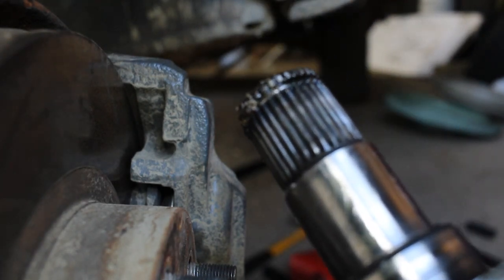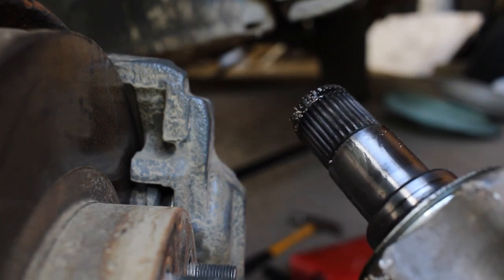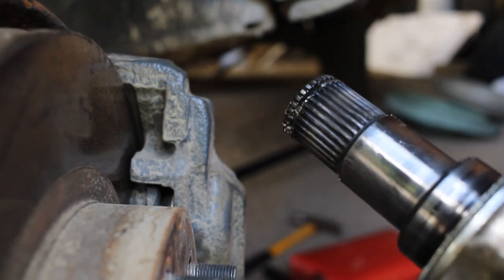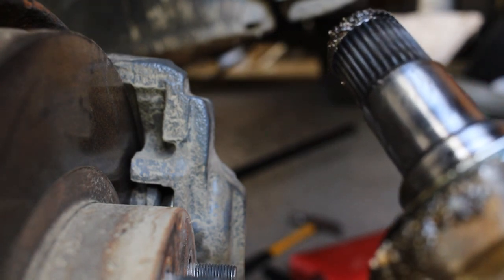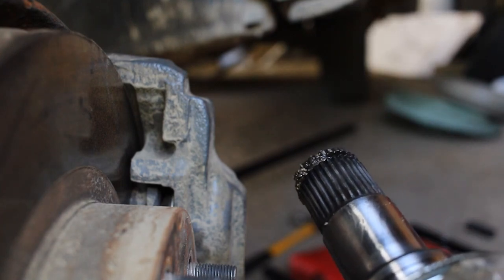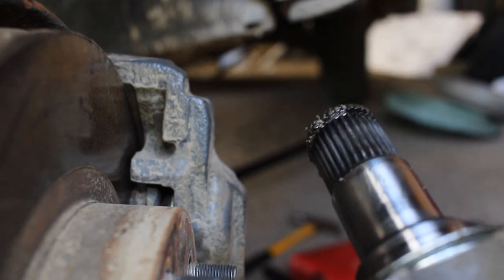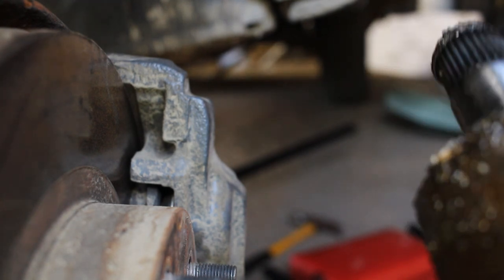So when you go to put it in, you kind of have to try to fit it in. If it's not going, back it out, turn it a little bit, and keep doing that until you get it in. We'll get to that in a minute, because you don't want to put too much force on it, otherwise it could cause more problems. So we want to make sure that it's better. So let's go ahead and compare the old part to the new part.